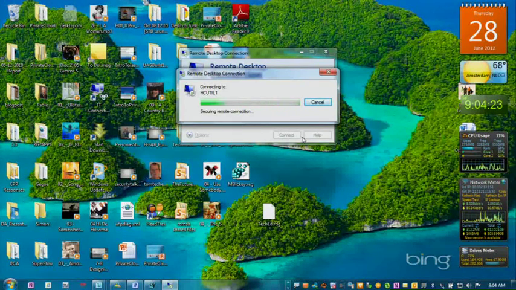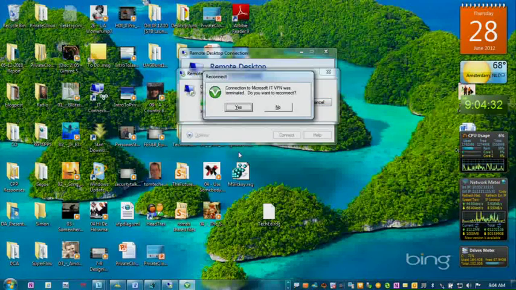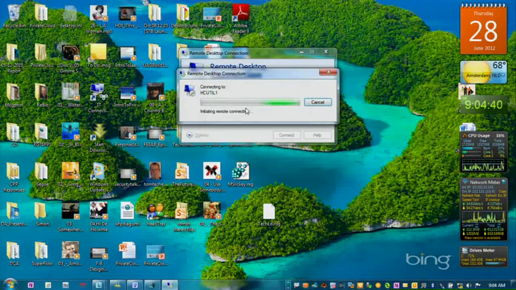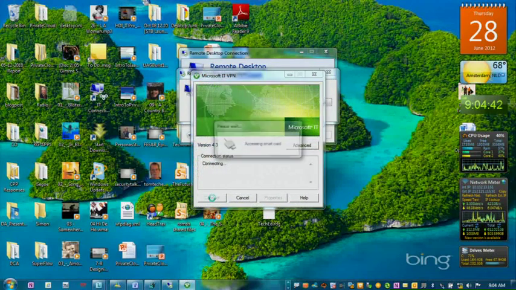Securing remote computer. Yesterday I ran into a problem where I couldn't connect to this server, it said I didn't have enough licenses, but I could connect to the other demo machines. And all right. Someone's having fun with me now.